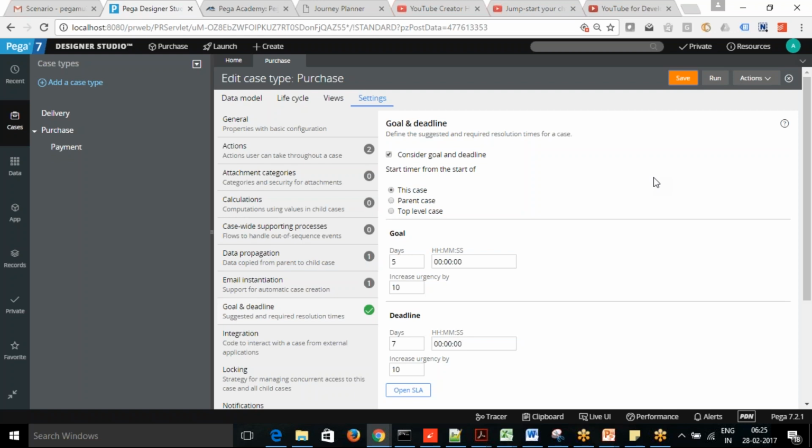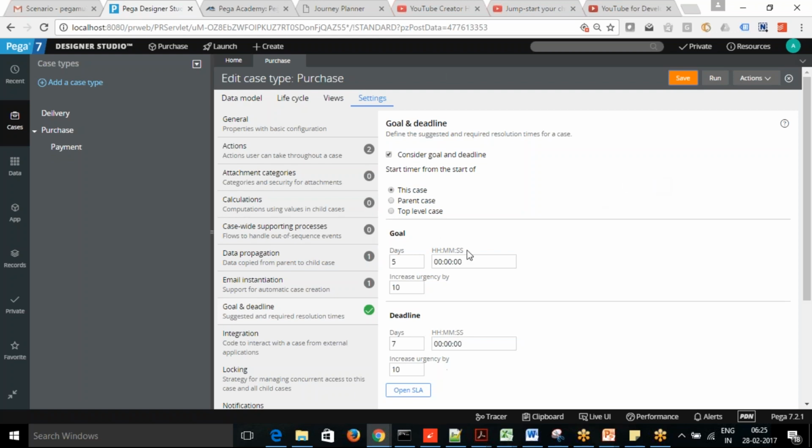So Pega has one more value which we call urgency. Okay, that varies from 0 to 100. So what we can do is, if goal is breached, we want to increase that by some number. Then if deadline is also breached, we want to increase the urgency. Okay, and past deadline can be recurring. You can give it multiple times. So if you say every 1 day after that, you want to send an email asking why it was not done. Okay, so that I'll show you.